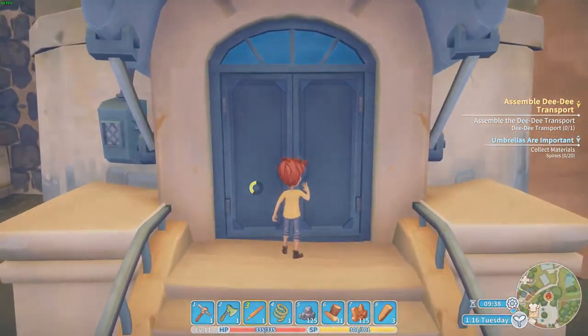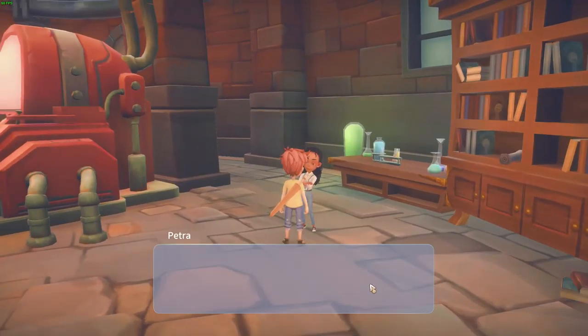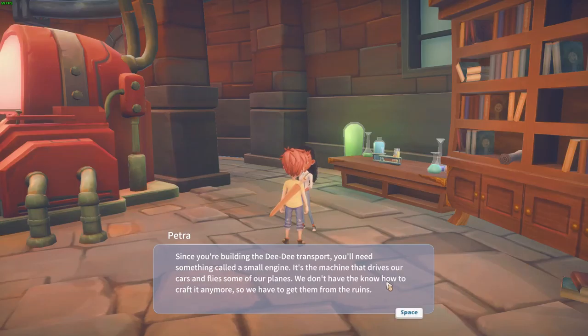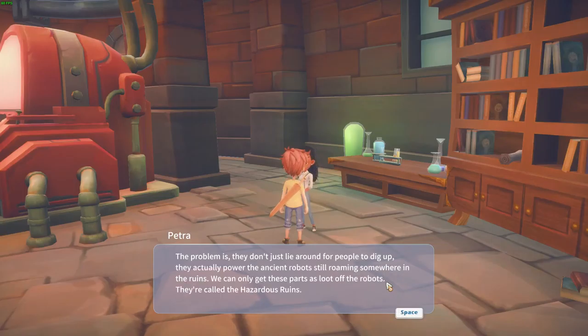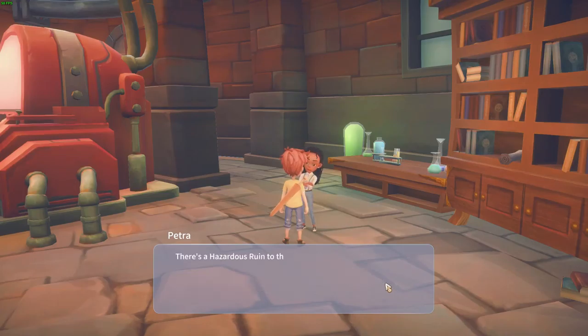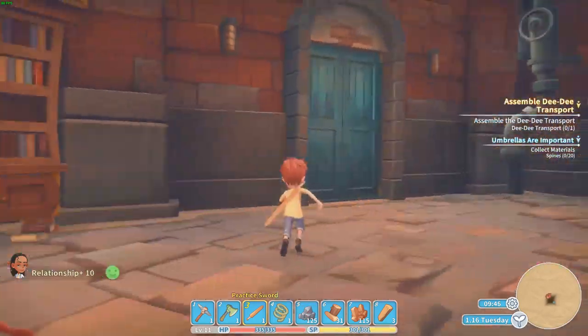Alright, Petra. Oh, okay. Hello. Since you're building the DD transport, you'll need something called a small engine. It's the machine that drives our cars, and the problem is they don't just lie around for people to dig up. They actually power the ancient robots still roaming somewhere in the ruins. There's a hazardous ruin to the east of town in an area we call the Collapsed Wasteland. The landscape in the wasteland is somewhat dangerous. That's why it's fenced off. You should be careful.